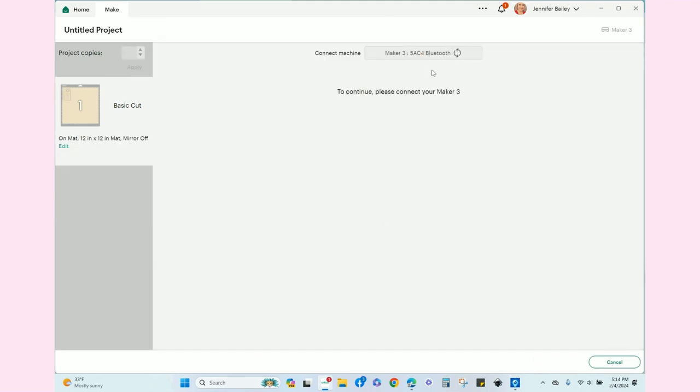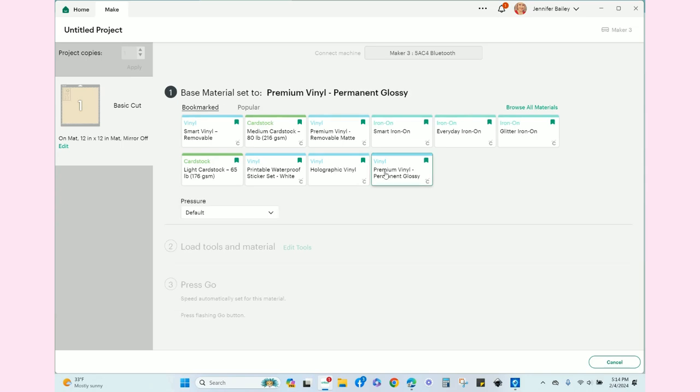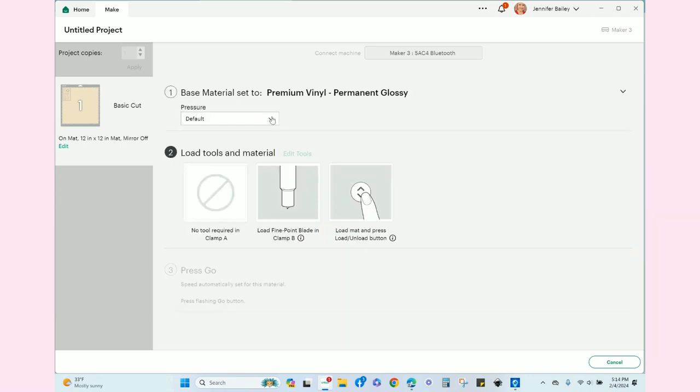and the software will look for my Maker. Actually, this time it's premium glossy vinyl, and I'm going to do more pressure. So I have premium vinyl glossy, and then more pressure, and I have everything loaded. So let's go over to the overhead camera and put our mat together and get it out.